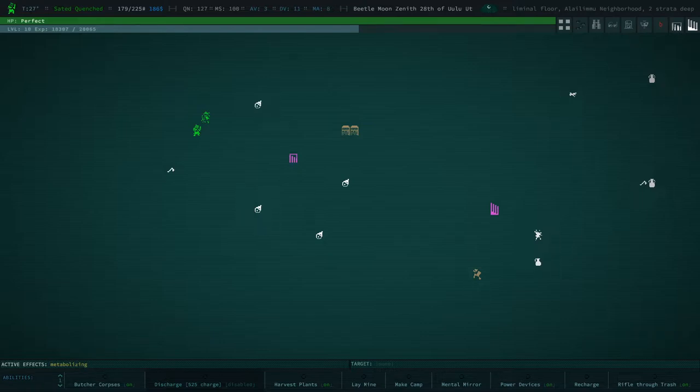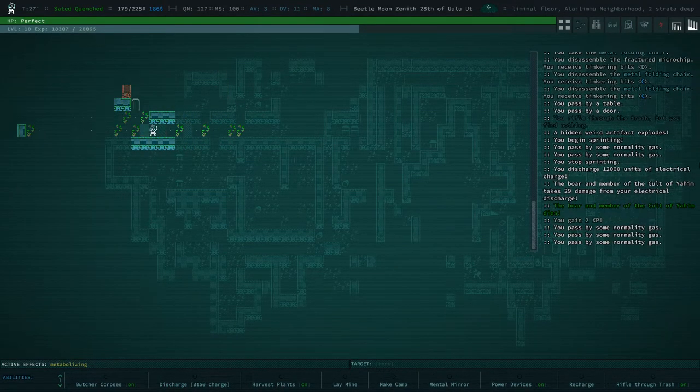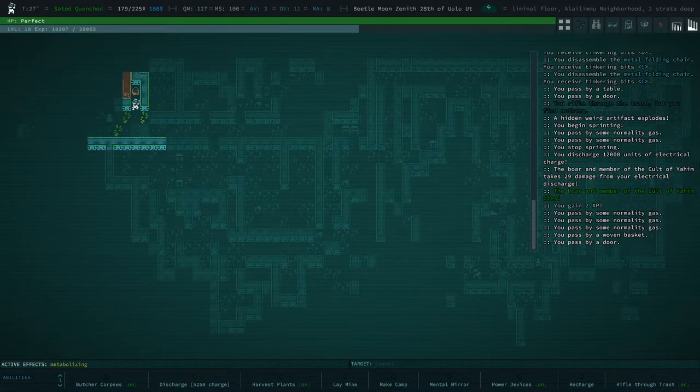Let's see. Normality gas neutralizes many psychic effects, as well as the abilities of creatures with astral powers, such as blah blah blah. Oh, okay, that's what I thought. Okay, so yeah, it is what I thought. It affects psychic abilities. Okay. So that would affect my time dilation, I think, if I had had it running.